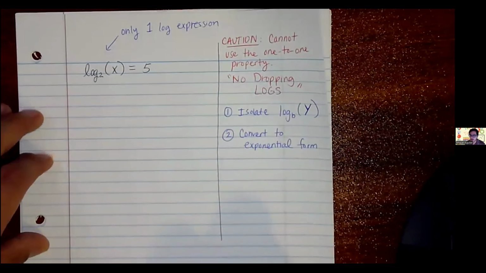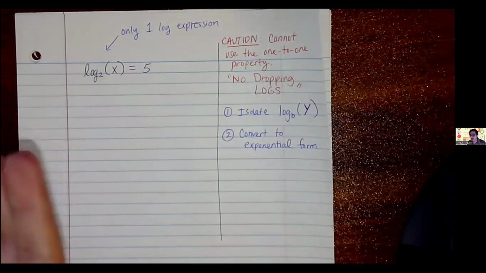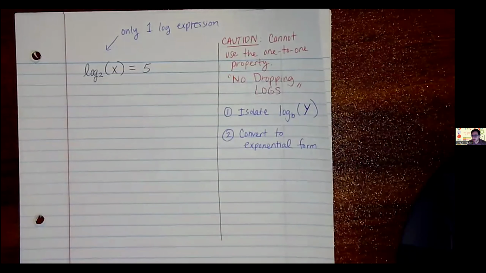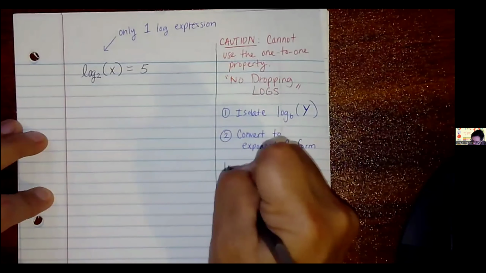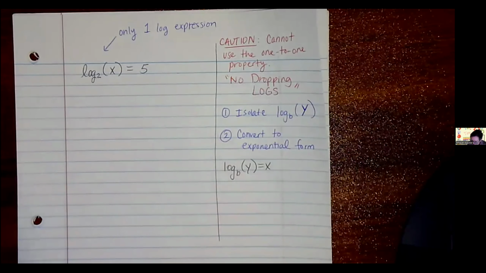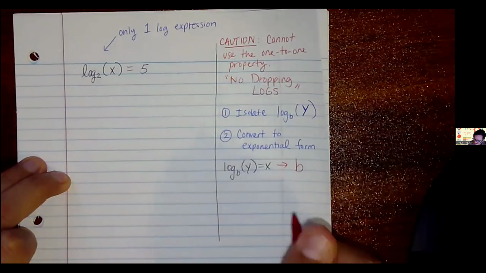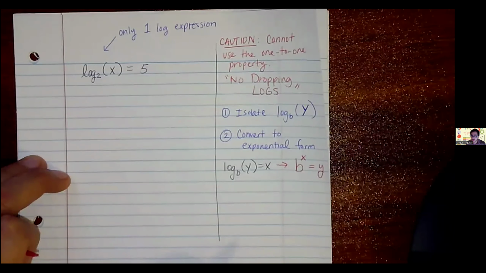So this should feel really familiar, very similar to when we were solving exponential equations. You guys are probably sick of me referring to the 1980s classic, The Karate Kid, but we had to convert things from exponentials to logarithms and back and forth, right? So we had our wax on, wax off. That's what we're doing here. So before we had exponential equations converting to logarithms, now we need log base b of y is equal to x, and we need to convert that back to the base b, the exponent is x, is equal to y.